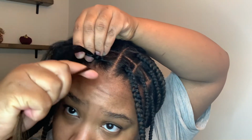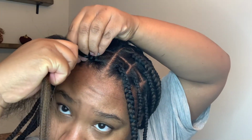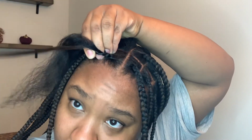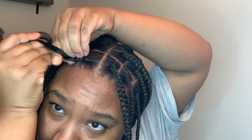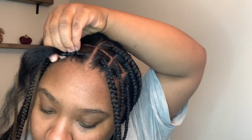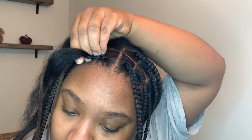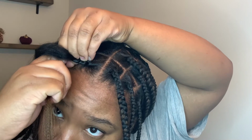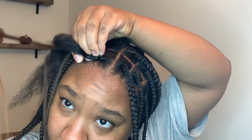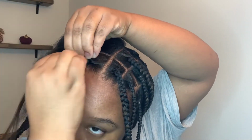And I wanted to show you in the front because it's more clear so you can see. And I'm going to put it just like that on that pointer finger. Continue to braid. And then once my finger pops back up right there, I'm going to add another piece of hair. And I'm going to put it right on that finger. So this is basically just how I loop it on my finger. Just like that. And I'm going to continue to braid.